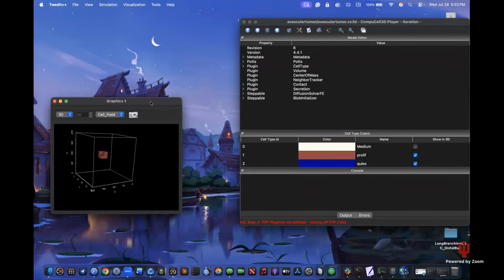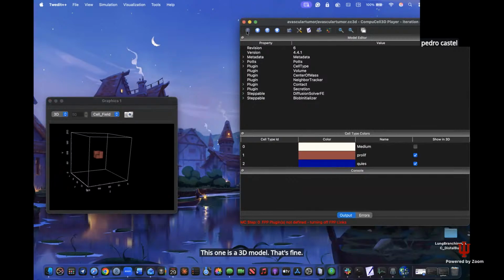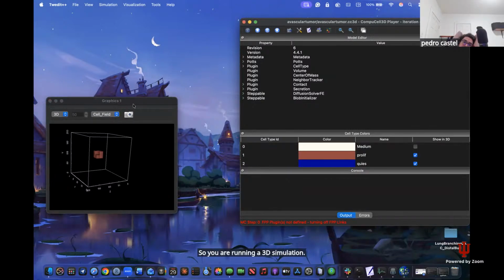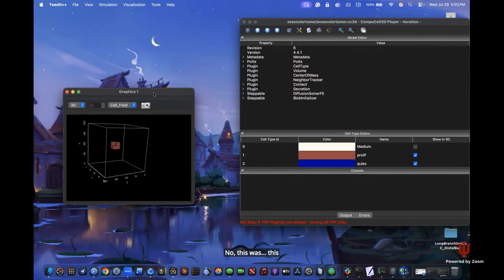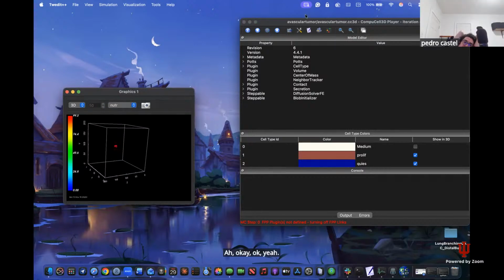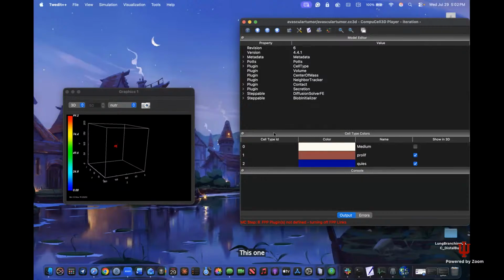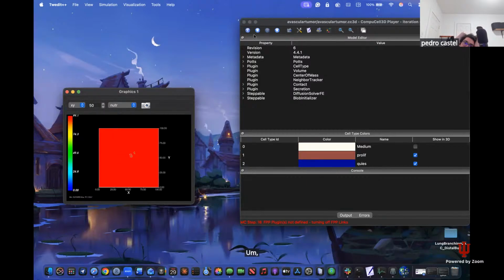This one's a 3D model. That's fine. So you are running a 3D simulation. No, this is the one from the folder. This one runs slower, obviously, because it's 3D. Did you try the one from the drive folder?